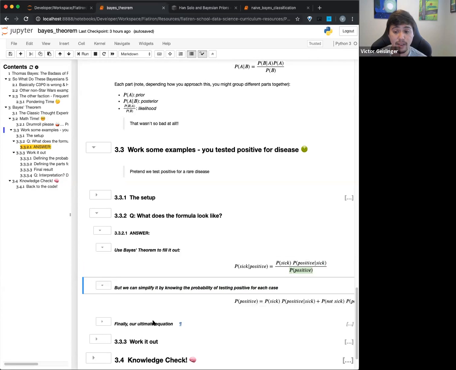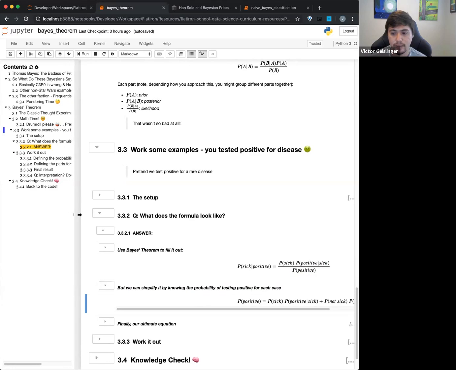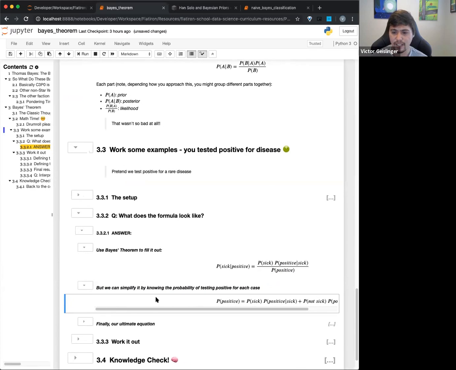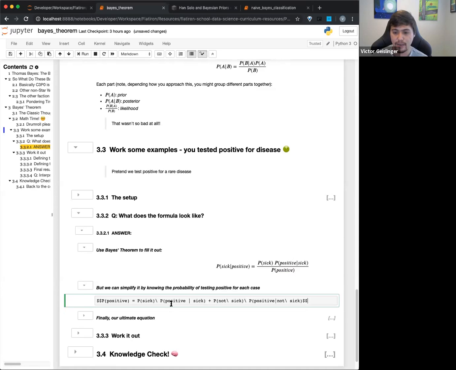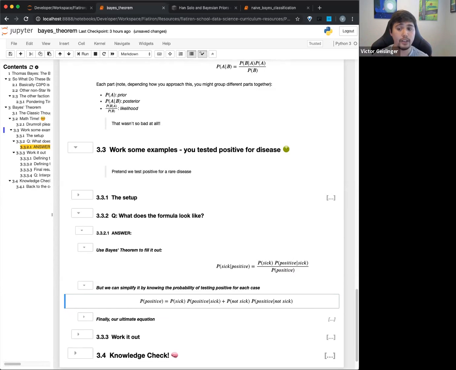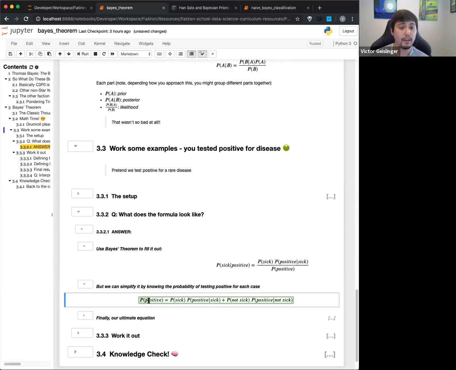We can actually simplify this. Can you see that okay? You guys see that too, right? There we go. Sorry, I got scooted off to the side. So the probability of being positive is going to be equal to the probability of being sick times the probability of testing positive given you are sick, right? Obviously we need those parts. What would this probability be, the probability of positivity such that we're sick? Anyone got a guess?